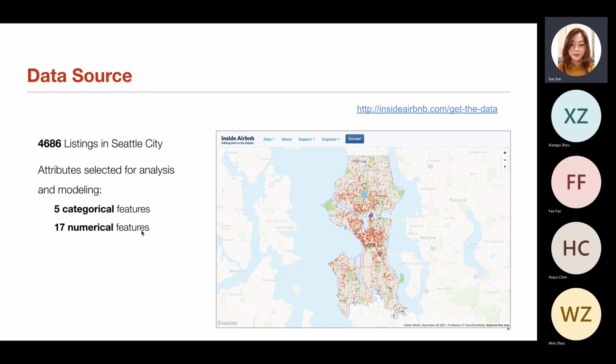We performed several data cleansing processes, including transforming the data to the required type, identifying and removing the outliers, and further excluding some fields based on a specific correlation threshold towards the price. The final features used in the analysis are 5 categorical features, such as the neighborhood, the property type, and the room type, and 16 numerical features, such as the maximum number of guests the listing property can accommodate, and the number of beds and bathrooms.